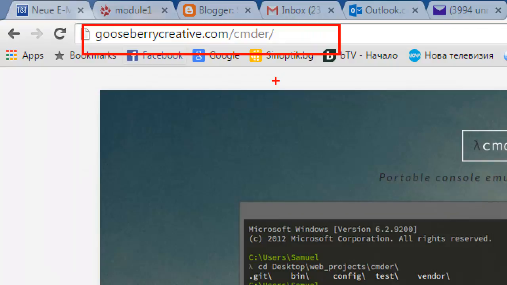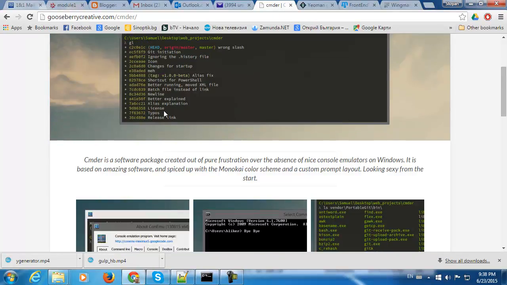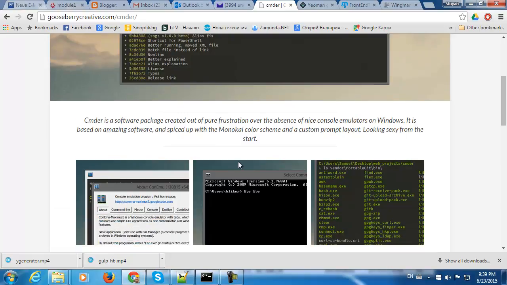cmder, what is that? It is a software package created out of pure frustration over the absence of nice console emulators on Windows. It's based on amazing software and spiced up with a Monokai color scheme and a custom prompt layout, looking sexy from the start.